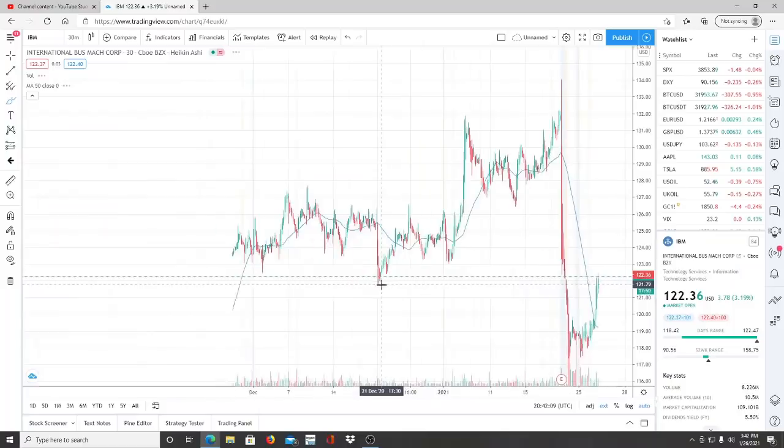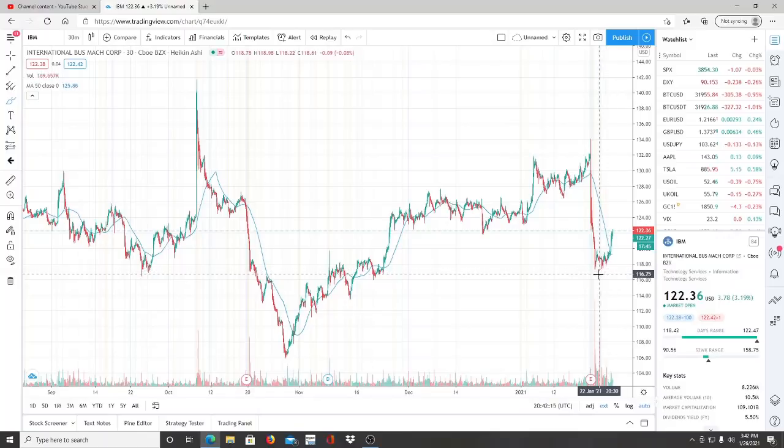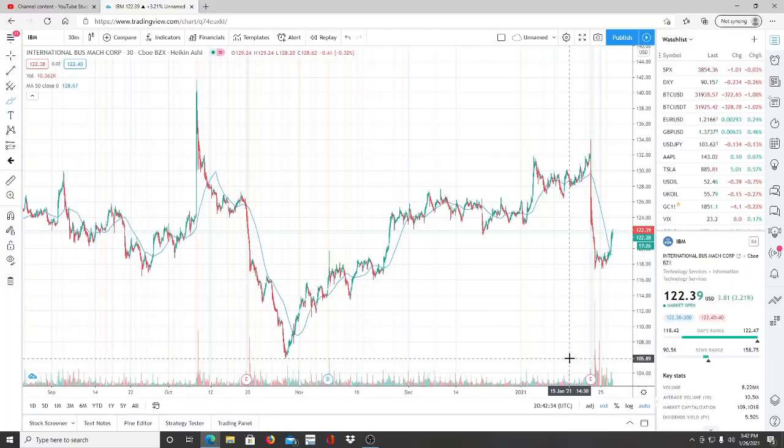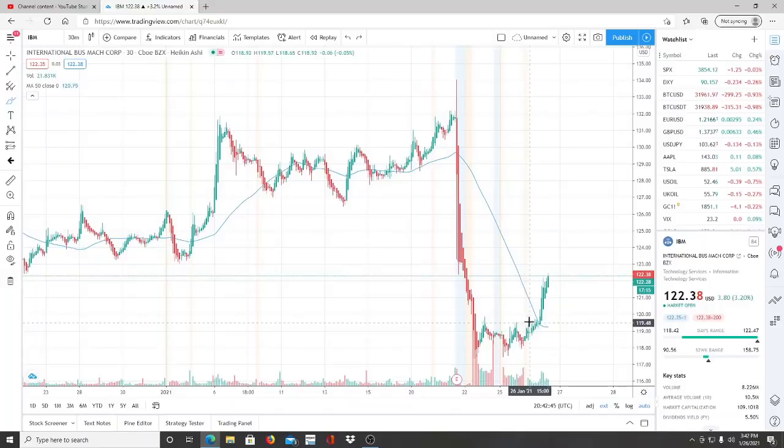Now, IBM, it's a little bit pricier, but it hit lows here of 117, and the midway point of all of this is about right here at this point of 115. And then the next point would be probably down here at 111 and then 105. But to kind of break this down into three sections, 117, your first support, your next one's 115, and then down here at 105. So you kind of have those points of reference to see if it continues to pull in that direction in the near future, or if it doesn't even get near them, this is already pulling back up, and it might seem to have been the bottom of this drop.